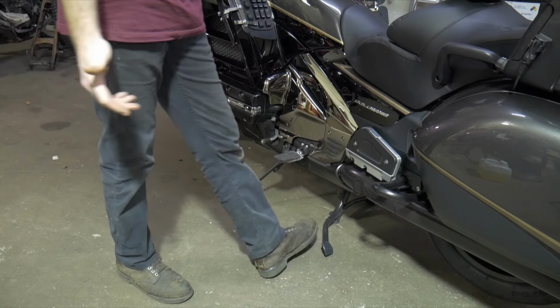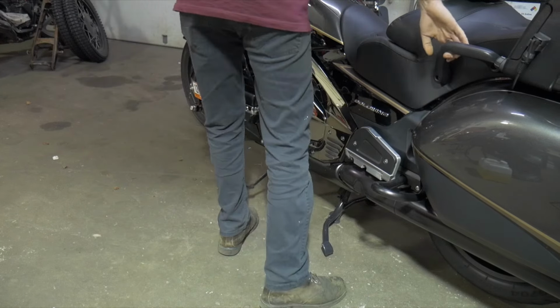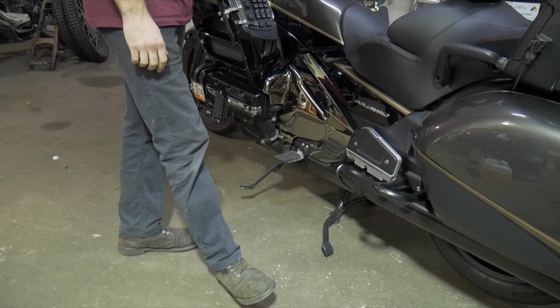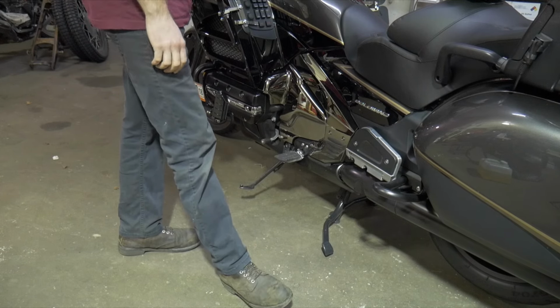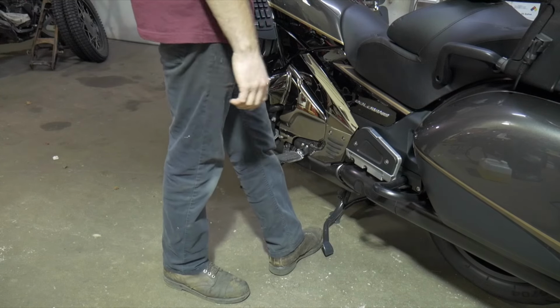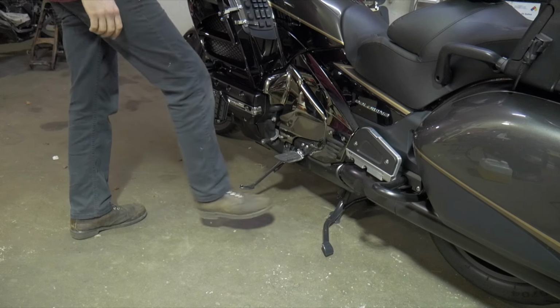That way, in some cases, like if you're on a slippery surface or something, you try to pull this forward, this can kind of scoot forward if it wants, but that's on a much lighter bike, like on a scooter or a smaller CC bike. All right, there's a lot of weight on this right now, so it's probably not going to scoot forward. It's just I'm a creature of habit. So I make sure this is obviously forward.